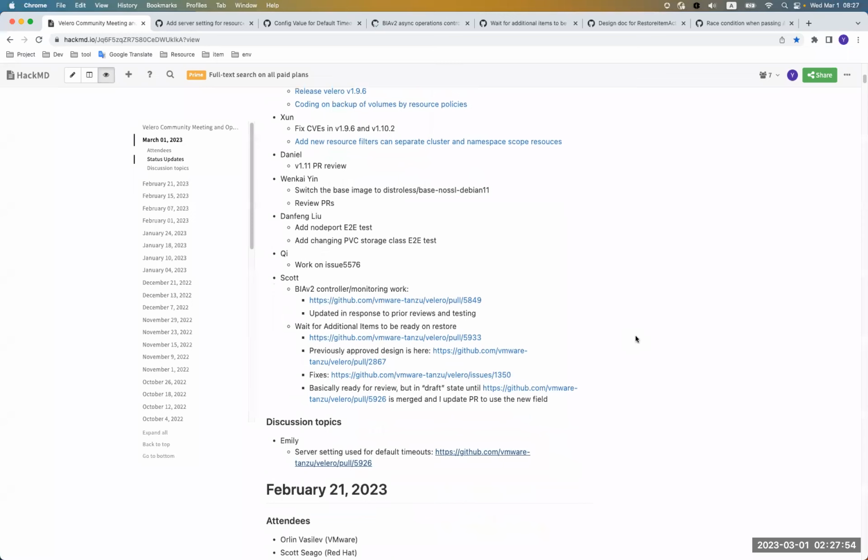So I believe Ming has pinged you about his design regarding the volume filter policy, right? Do you guys have any comment on that? I believe Ming is making some tweaks to that PR today or tomorrow, and after that, I think we are okay with approval from you guys, right, Scott and Shubham?